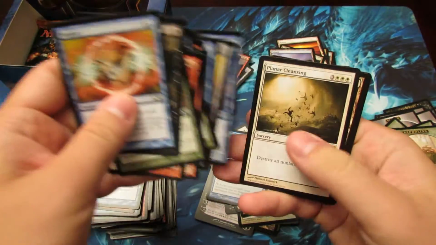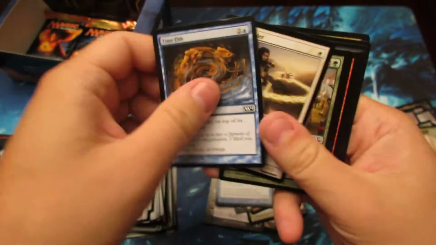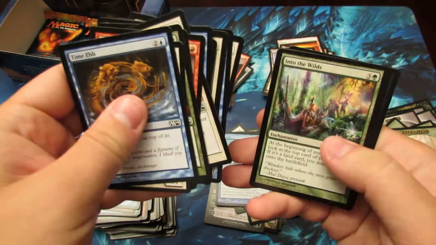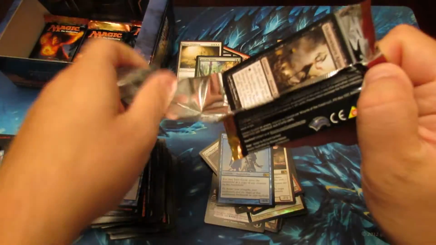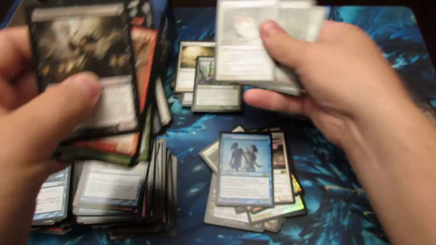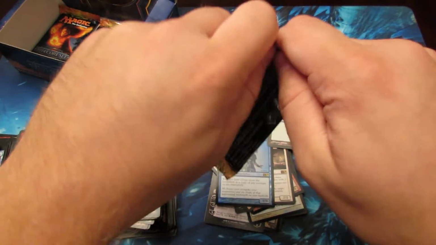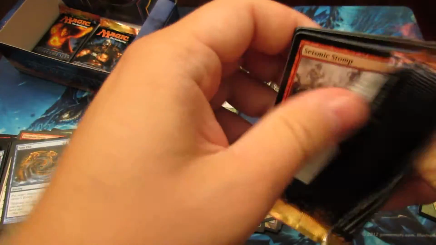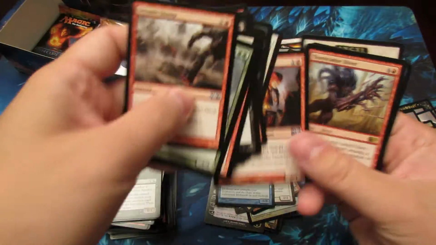Getting right to the back here. Planar Cleansing. Swamp. Sorry, Planar Cleansing, but you're gonna go there. Being a little bit unrelenting. Into the Wilds. I think we're running out of time here, so I'm gonna have to speed this through. Silence. Come on, three more packs. We can do this. I could probably cut off some of the time by cutting out a little bit of useless junk, but we'll see. Oh, there we go.